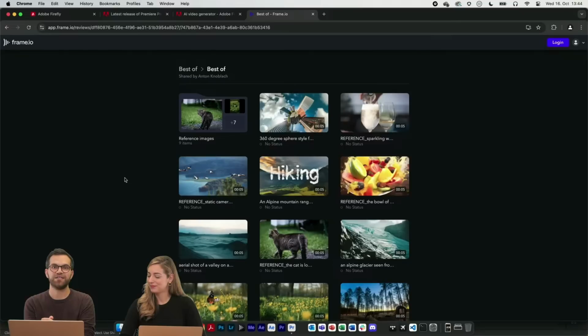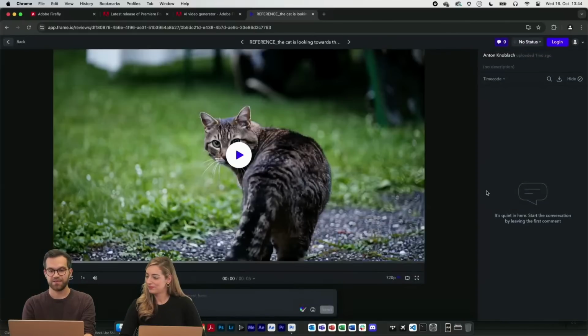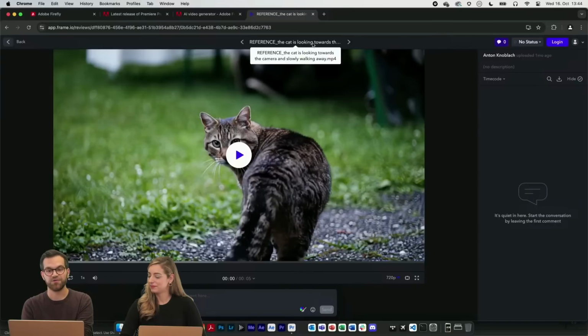And then there's a whole other element that I might even love a little bit more. You can bring your photos or stills, sketches, whatever it is, to life. So for example, here, I'm going to show you a series of things where the first frame is always a photo. In this case, there's a real cat, it's a real photo, it's a real moment that happened, and then the rest is AI. So the prompt is the cat's looking towards the camera, which it does in the first frame, and then slowly walking away.